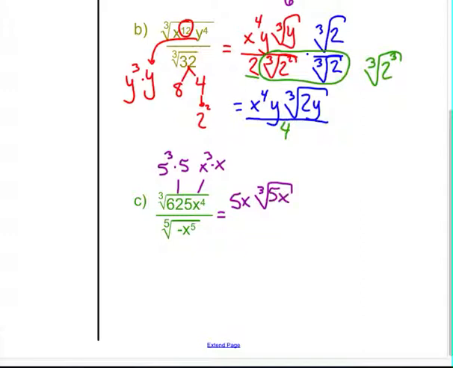In the denominator, the 5th root, and you can think of this as a -1, and take the 5th root of each piece. So the 5th root of -1 is -1, and the 5th root of x to the 5th is x. So I'm going to simplify. My 5 divided by -1 is -5, and my x's will cancel, leaving me with the cube root of 5x.